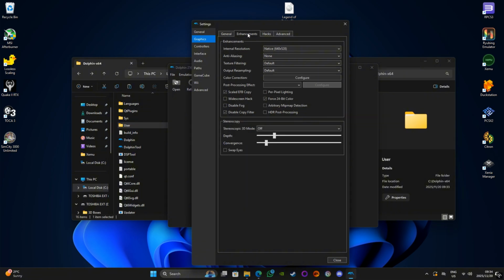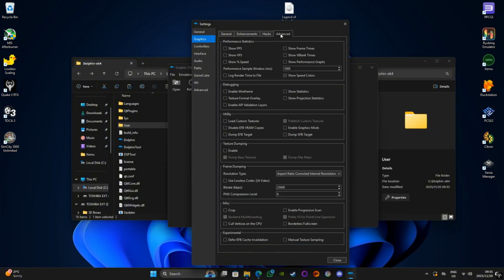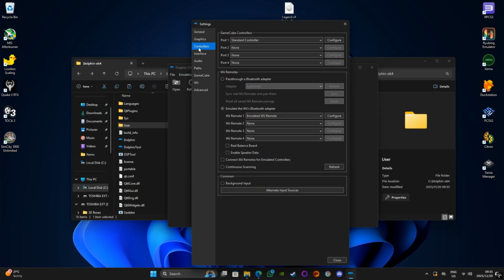1080p is a good general resolution for most games running on Dolphin. You could push it all the way up to 4K, but unless you're installing texture packs, it's not really necessary. Before moving on to controls, we should have a look at the Advanced tab. Texture packs won't work unless this setting is activated here. Prefetch works with about 90% of texture packs, but a few, like the HD mod for Resident Evil 4, won't work with this enabled, so always test the setting.